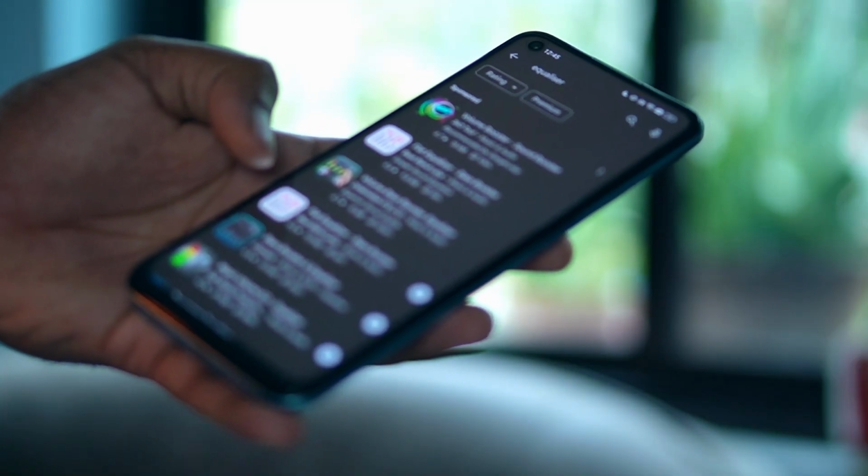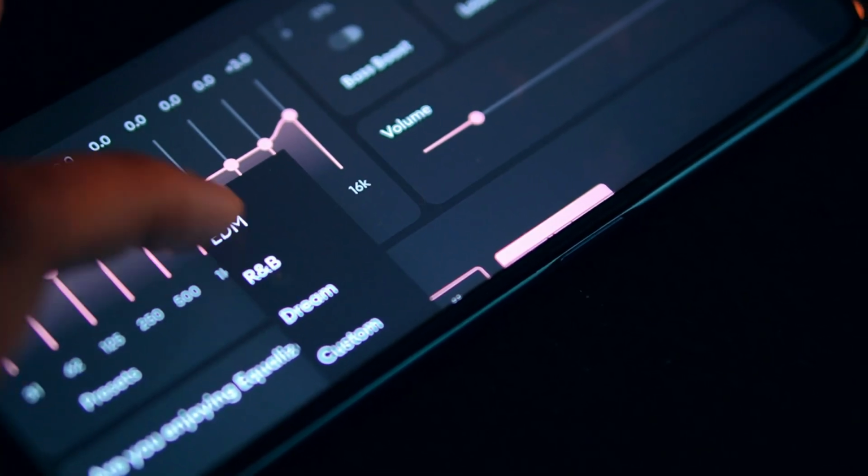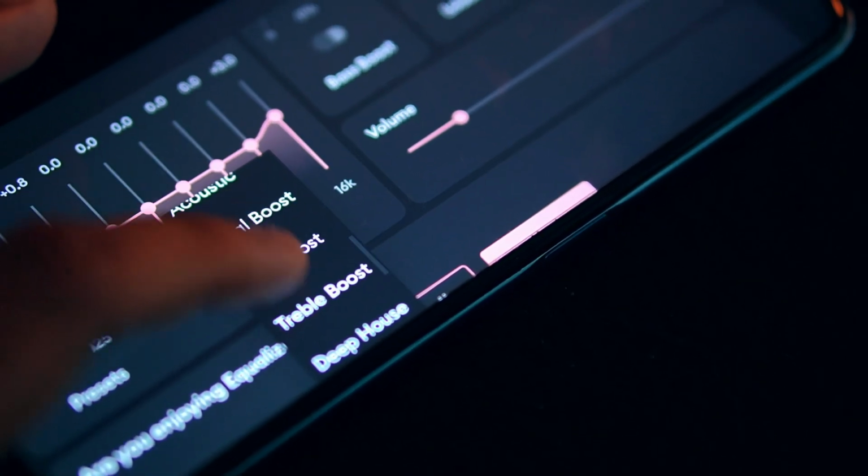You don't get any tuning app support, which I guess most soundbars don't have, but you can just download an equalizer from the Play Store, which works fine with the speaker. Just use the vocal preset, or manually reducing the bass also works fine.